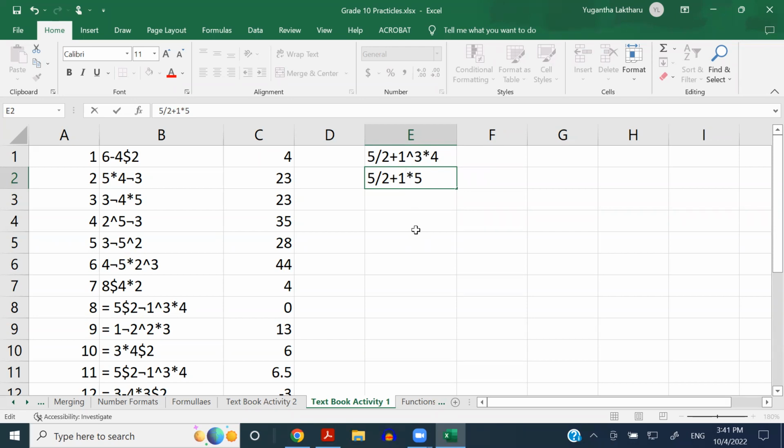Now you got the division and the multiplication. When you have division and multiplication together, since they are in the same level, you are going to calculate the one that you are finding from your left first. So you walk from your left, whatever you find, you perform that first. From the multiplication and division, we find this division first. So we are going to do that division first. So 2.5 plus 1 into 5 will be there.